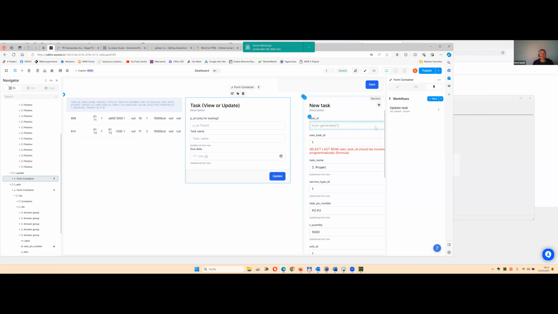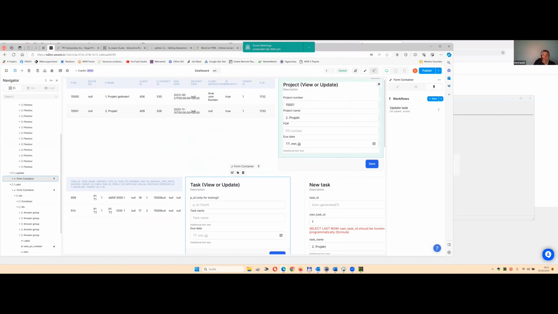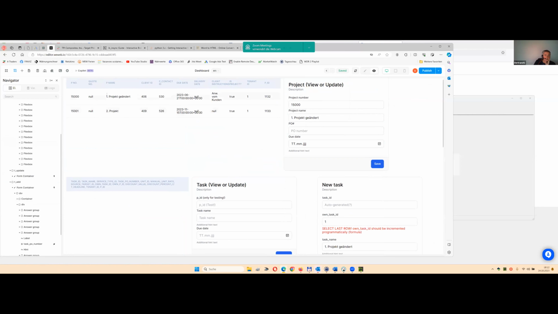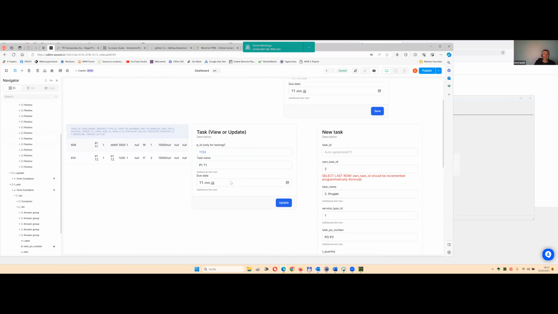Yeah. Okay. Let's do it. Let's do it just quickly. In here, so let me understand here. So you've got a table on the left. Yeah. And then I guess you need to select. So when you click on the line, you select this line, right? I just made a little preview. So if I select project here, there is no task for this one. So here is a task. Here are two tasks. And then you select a task. Yeah, I select the task, and then something is already entered.